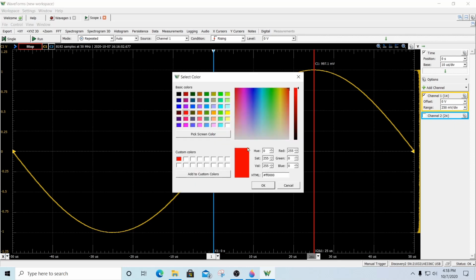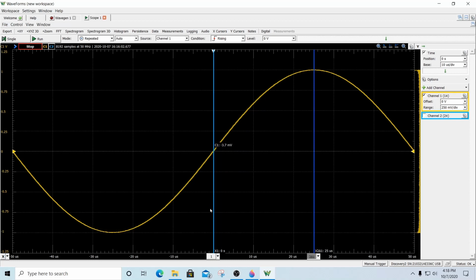And I can change the color. But as you can see, the reference point is this measurement. This cursor is giving measurements or deltas with reference to cursor 1. Other options I can do with these cursors is add a label to them, measure vertical or horizontal or free, change the color, change the width of the cursor, and so on.